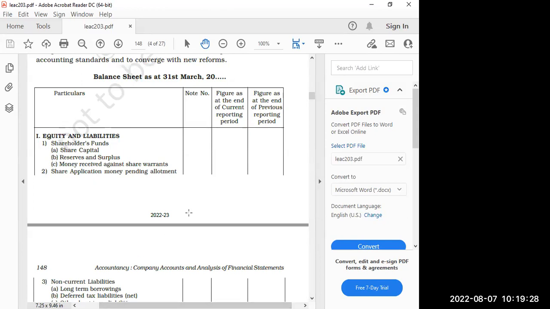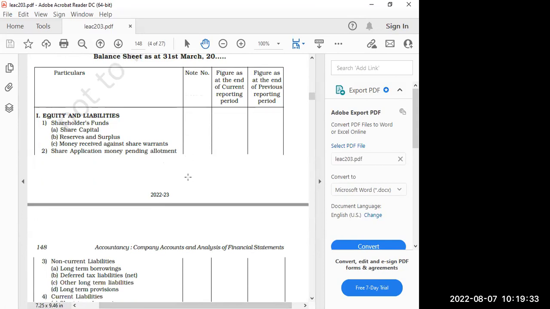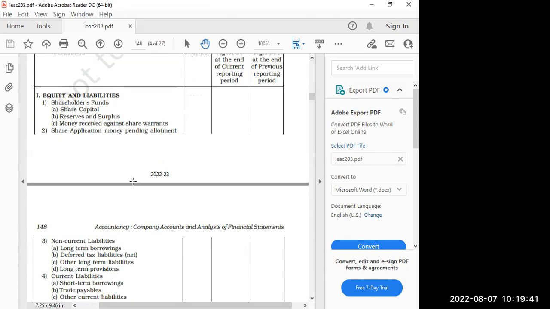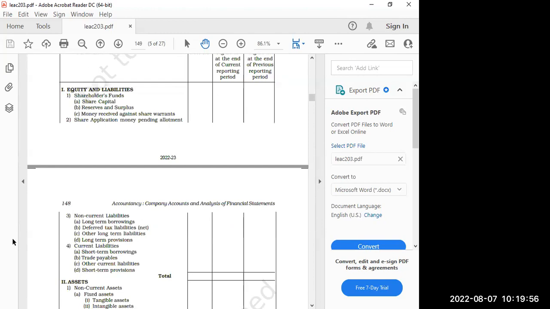Balance sheet of so and so company as on such and such date. Particulars, note number, previous year amount, current year amount. Under that particular is a balance sheet. Okay. So first one is equity. Equity. And then the second item is liability. Look at this. The first 1 and 2 comprise equity. This first 1 and 2 is called equity. The third one and fourth one is liability. Third and fourth is liability.